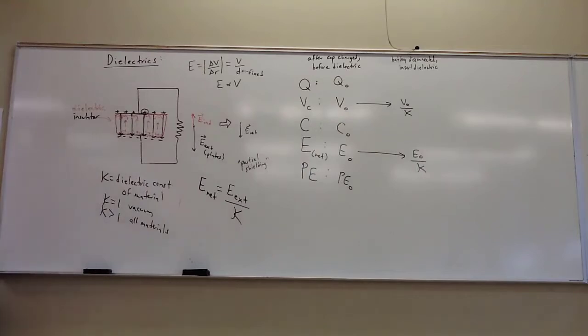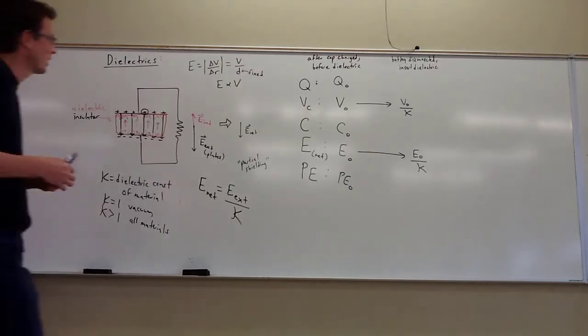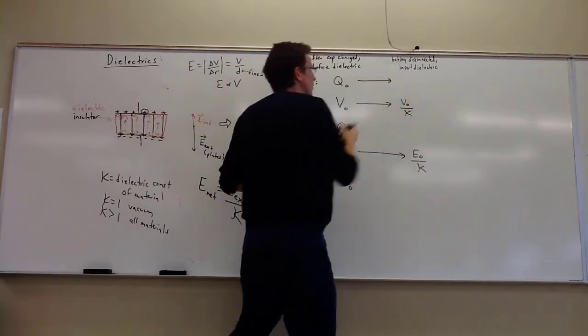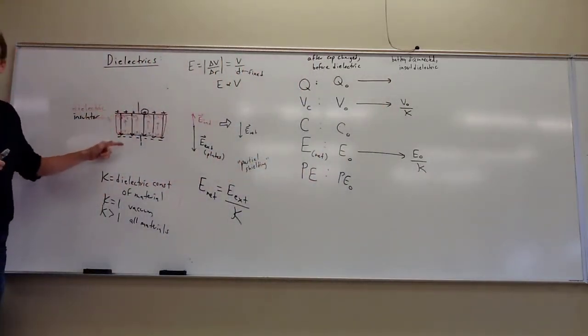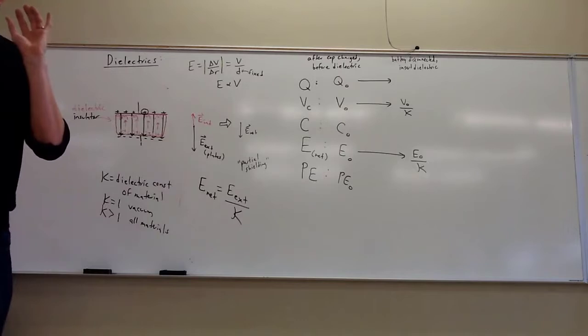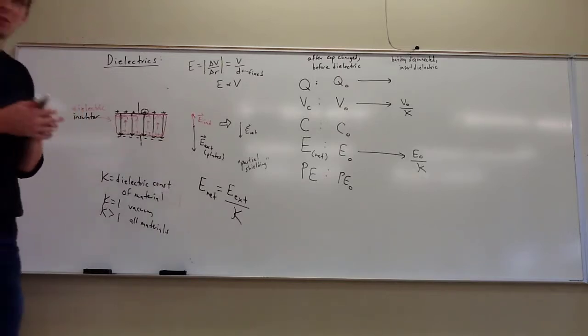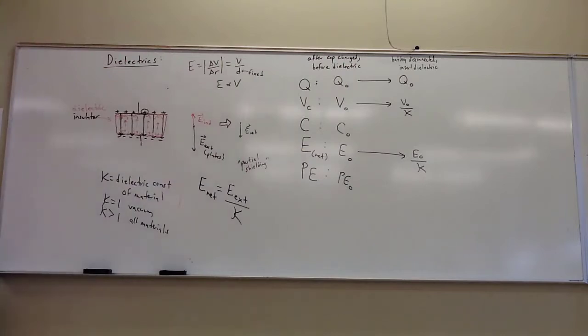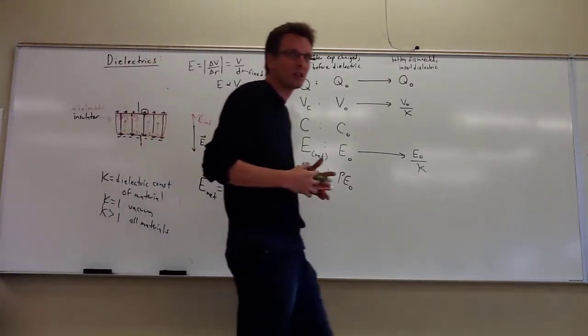So this seems like it's not a good thing. We've reduced the desire of the charge to do this, but we haven't finished yet, and we're going to find that there are some advantages here. Now, as far as the charge on the plates goes, how does inserting the dielectric affect the charge that's on the plates themselves? It doesn't. We have these isolated islands of charge. We've charged the capacitor up and disconnected the battery, so there's no on-ramp, no off-ramp. It's completely isolated. So the amount of charge is the same. We've just reduced the voltage difference between the plates. We're not counting the bound charge, because that's not actually accessible charge. It's charges on the insulator.